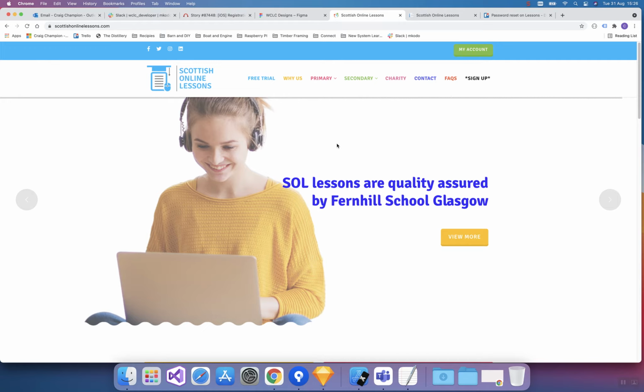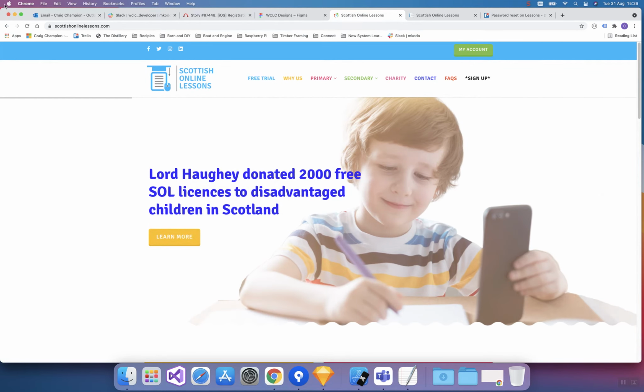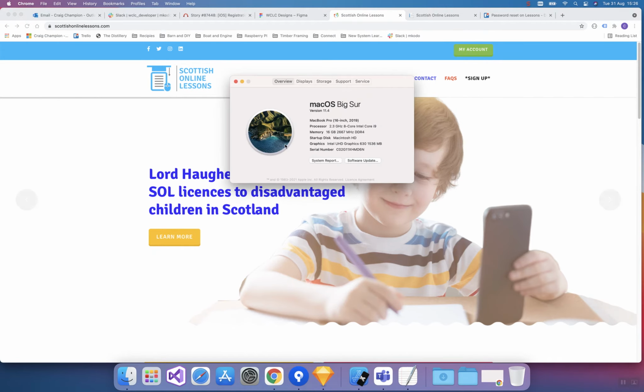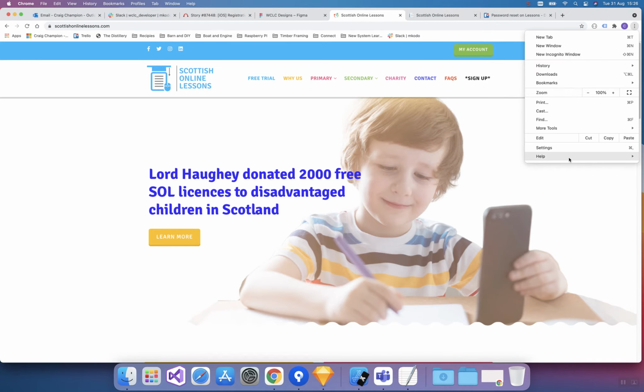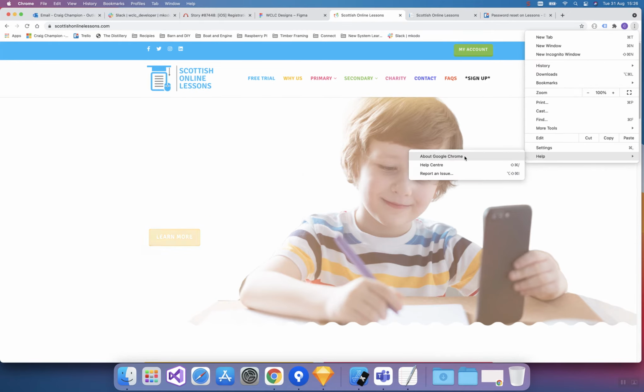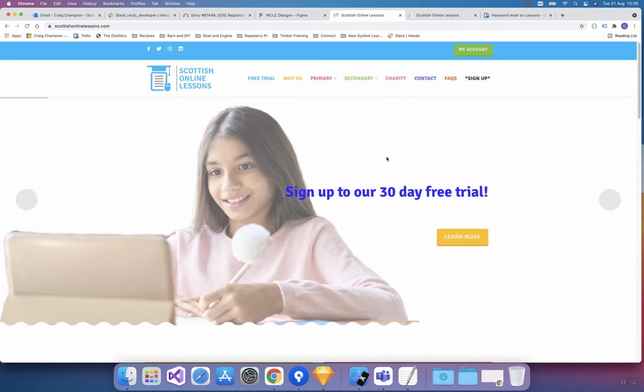One, they've either got a problem with the browser they're using or the operating system. For that, you're going to need to get things like, well, this is the Mac version, so you need to get all this technical information. You're also going to need to get browser information from Help and the likes here. Or two, they're just not typing their password in correctly. Obviously, what I've proved in here is that you can get into the account.